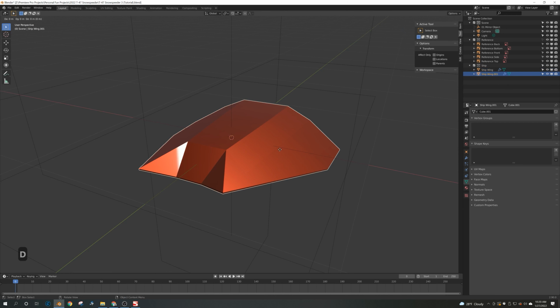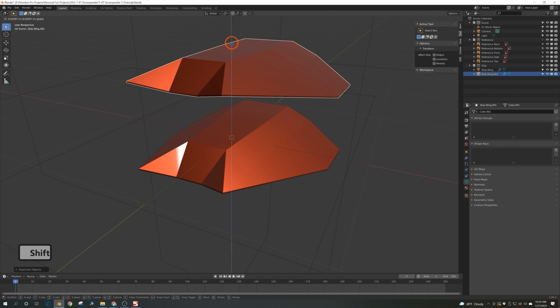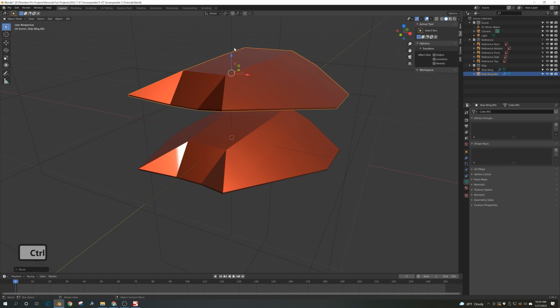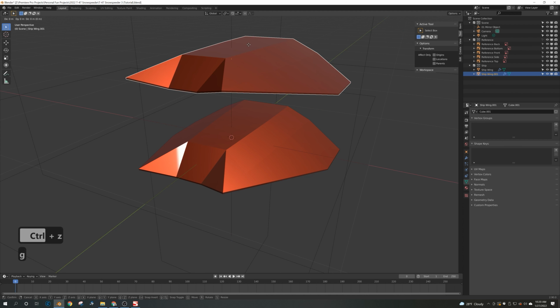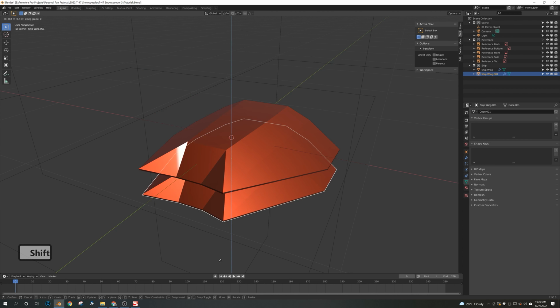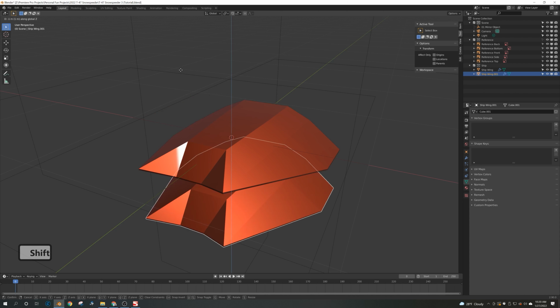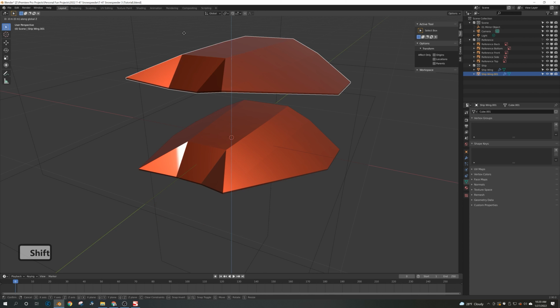Let's see, ship wing. We're going to duplicate this and move it up along the Z-axis, just anywhere. I did that by incrementing it with Control and Shift. G, Z, Control, Shift, because I'm going to want to be able to pop it directly back in place if something goes horribly wrong with this one. Which I don't want, but I do expect.